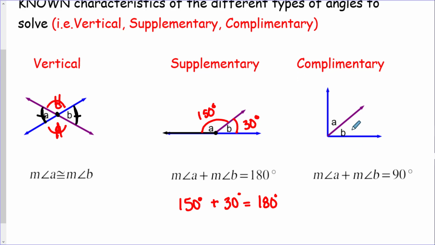Complementary angles are angles that together equal 90 degrees. So it's similar to supplementary, but they only equal 90 degrees. So if we have, I forgot my little 90-degree symbol. When you see that symbol, that lets you know that you're dealing with a right angle or a 90-degree angle. So if A is, let's say, 45 degrees, that means that B also has to be 45 degrees because together they are part of this right angle.